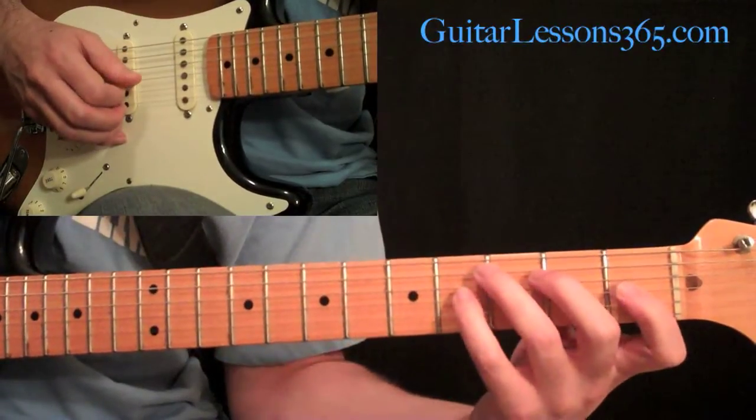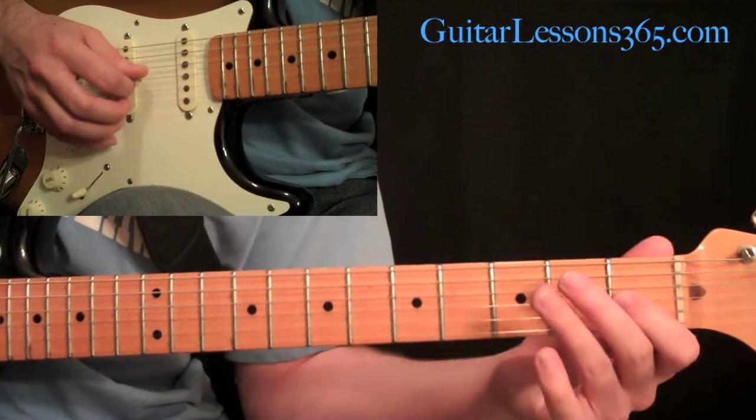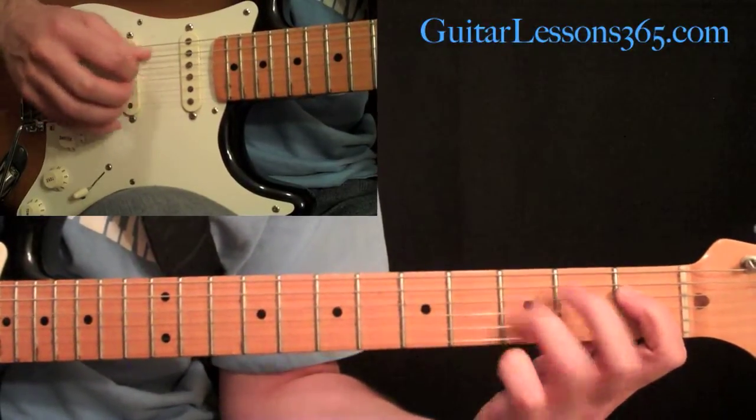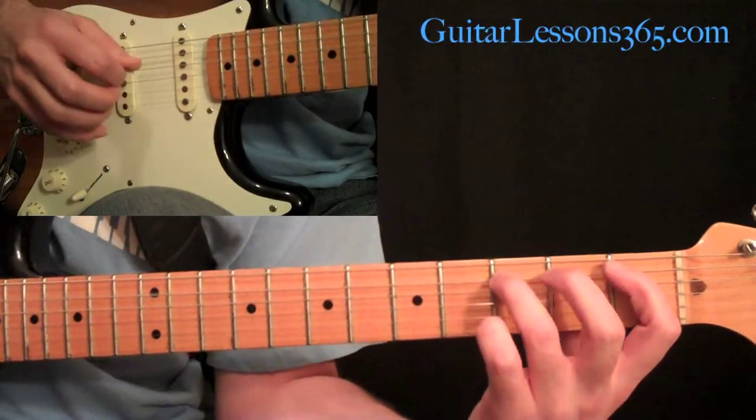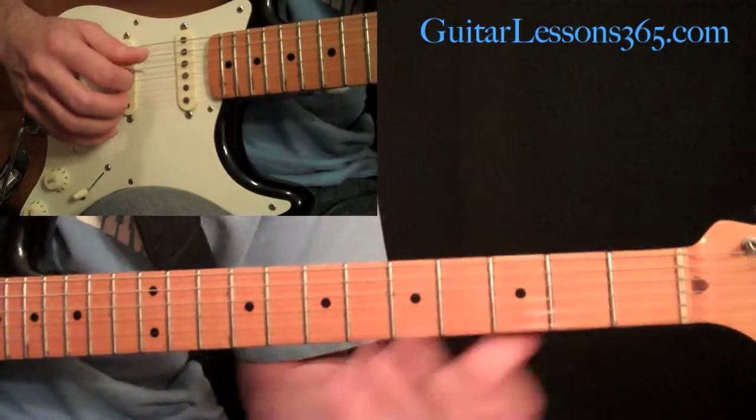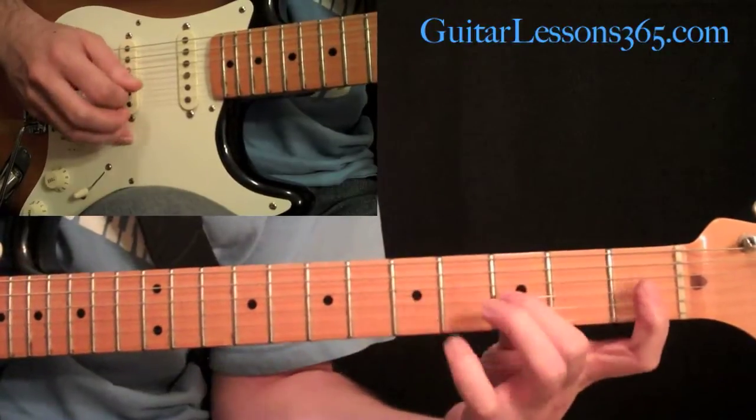And then finish this pentatonic lick by playing 1 on the G, and then pulling off 3 to 1 on the D string, 3 to 1 on the A, and 4 to 1 on the 6th string. So we have this.